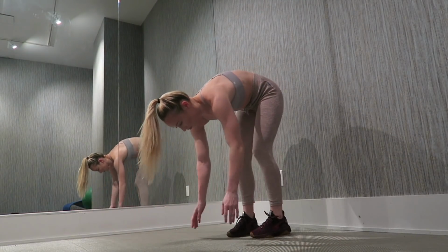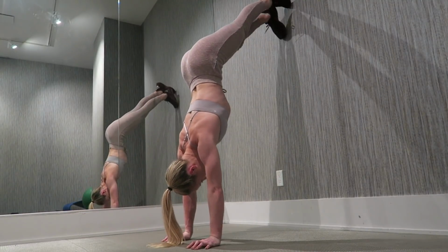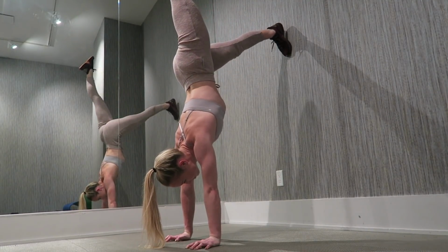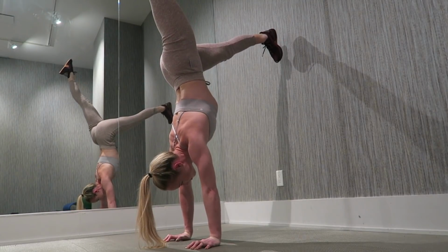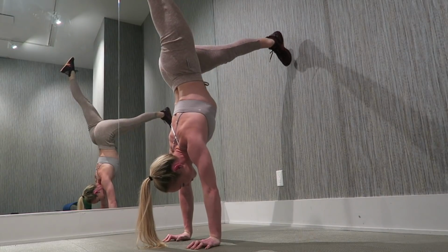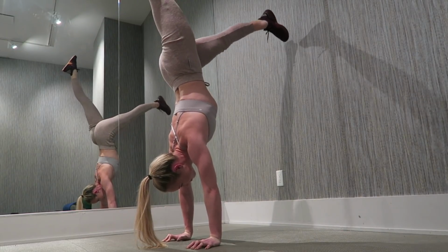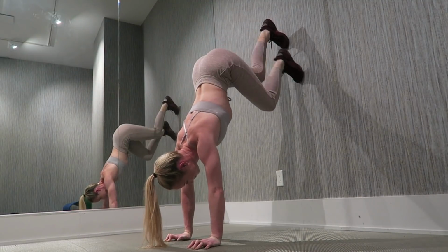So if you're feeling confident with all of these things we've tried up to this point, now it's time to balance. Here, I'm going to keep my legs in an L position. One of my legs is going to remain on the wall while the other is above me. I'm simply trying to take my foot off of the wall to balance, and then I'm bringing them together once I feel confident.